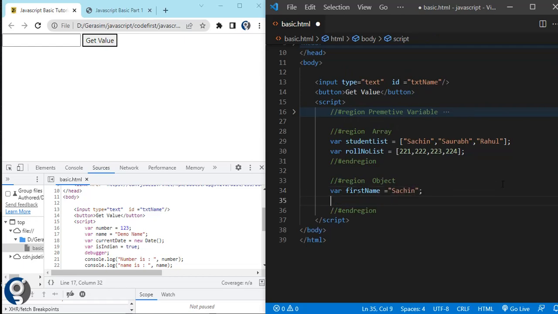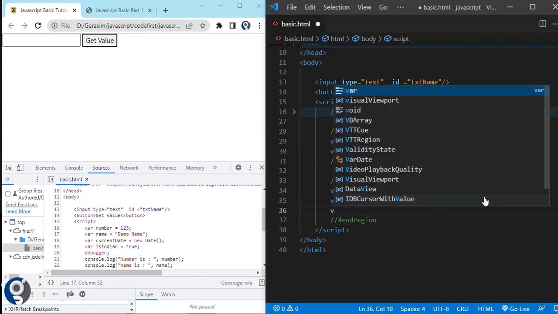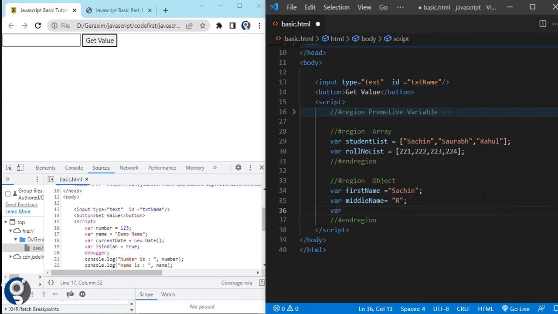Then again we create a variable, var middleName is equal to R. Then again the next variable, var lastName is equal to, let's say, Tendulkar.